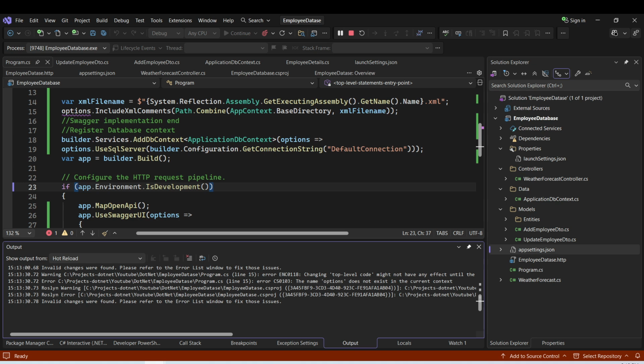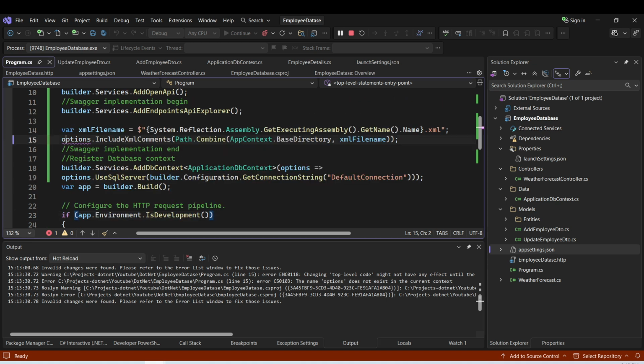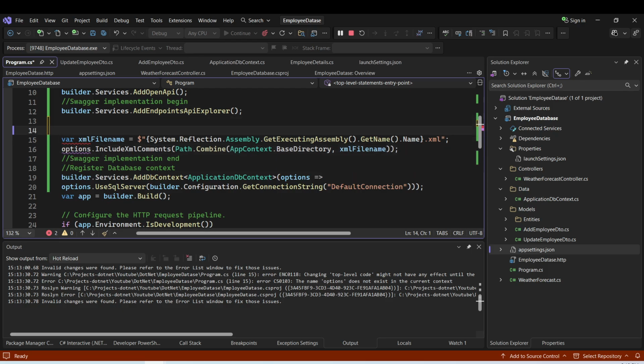So let me, oh, this is the one. Because options is not global, it's not able to find that option.